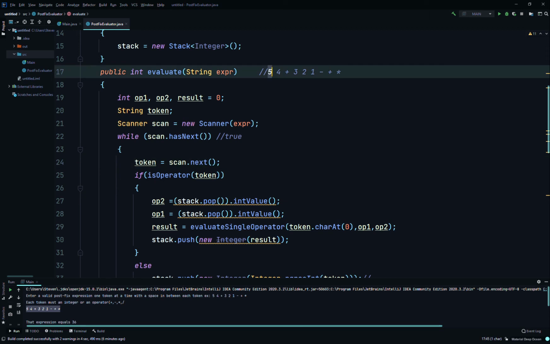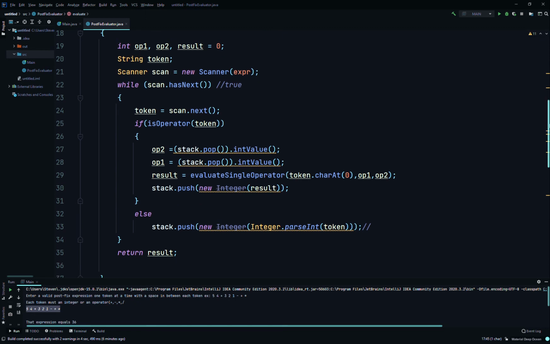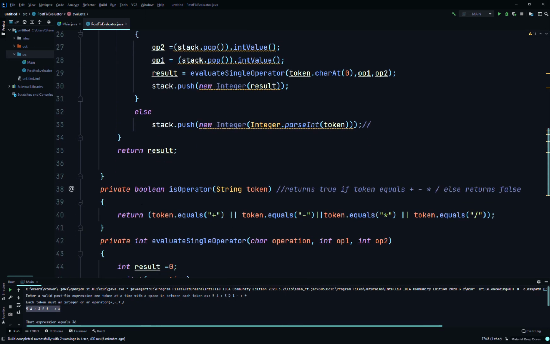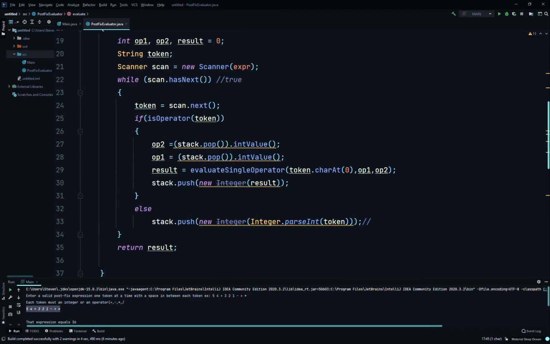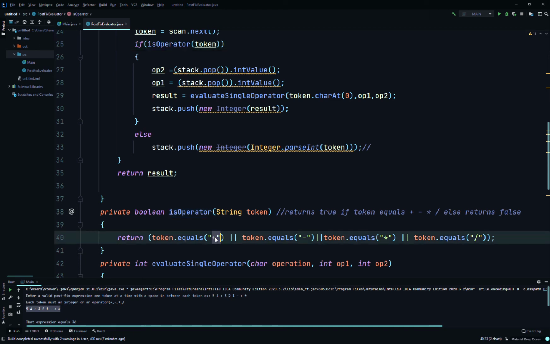So if is operator. So now we have to go down. Remember it's a 5 right now. Remember, just calling is operator is saying if operator returns true. So it's saying if the token equals plus, well 5 doesn't equal a plus, so that's false.